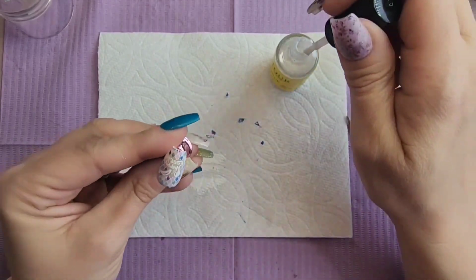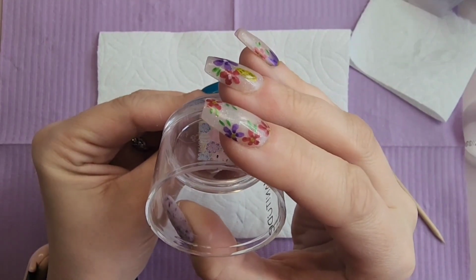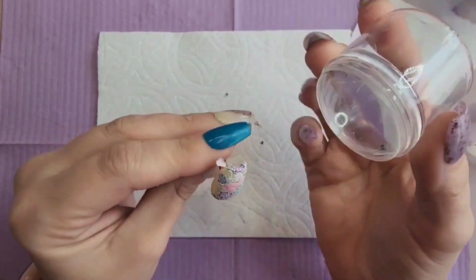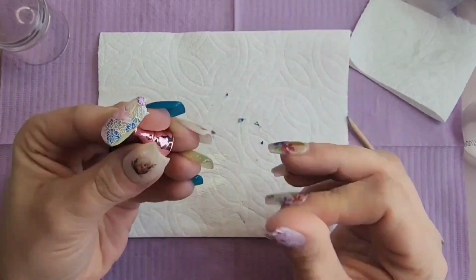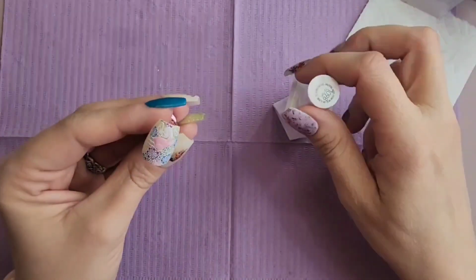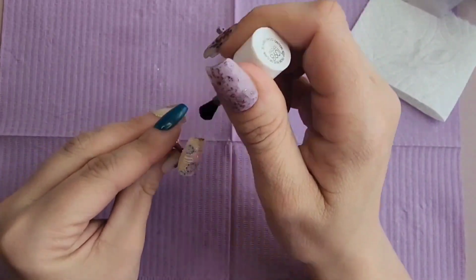Anyway, so after I stamp both of my images, and I do the same thing to both, I just don't show both. I do go in with a foil glue that I got off Amazon. I will link that. To me, it works better than smudge-free top coat, because smudge-free top coat is very finicky. It gets stringy, it's thicker, and it takes longer to dry. This stuff, you know when it's dry because it turns clear.